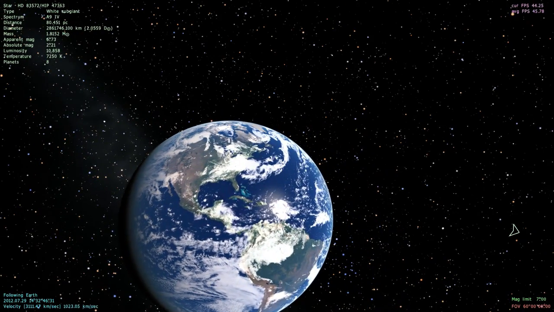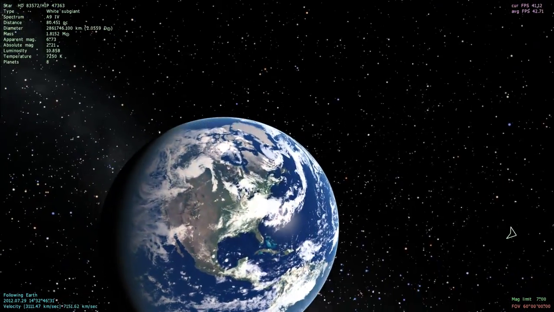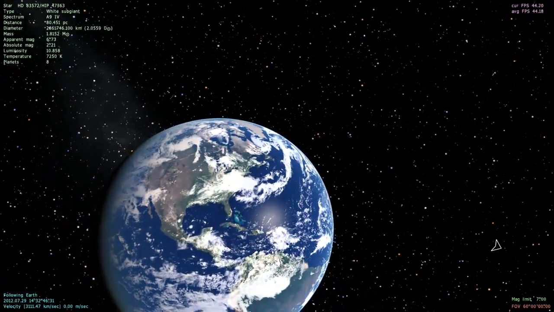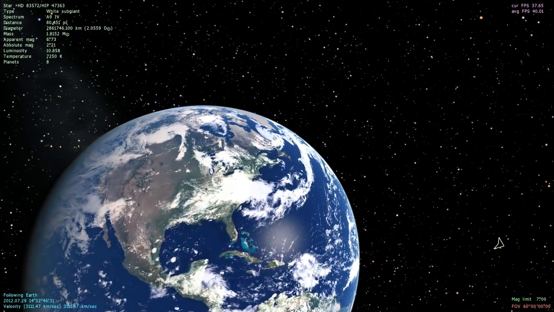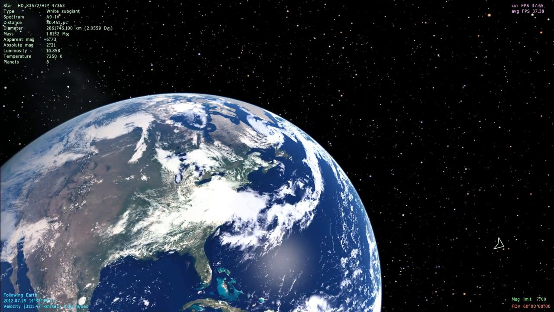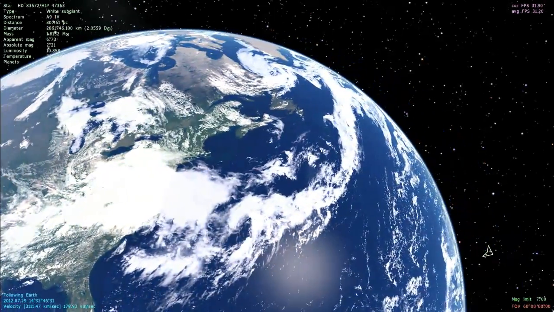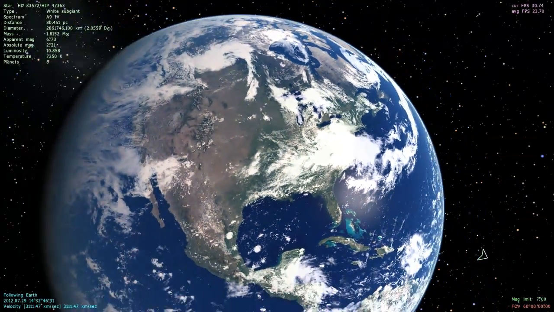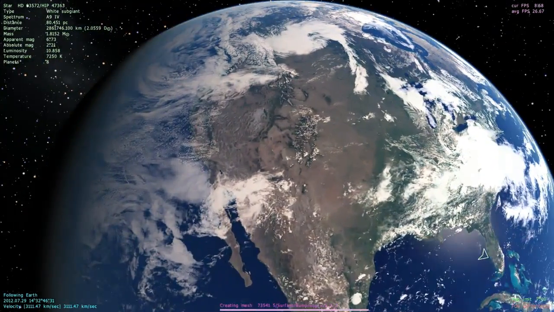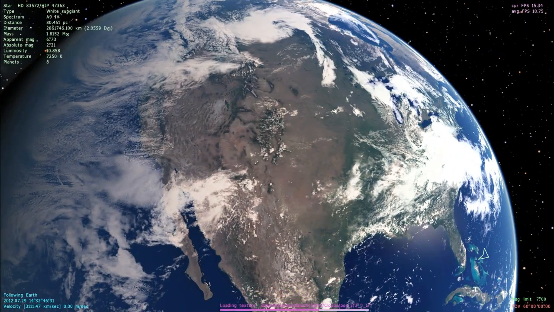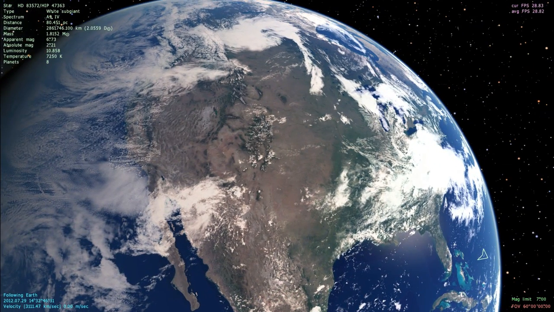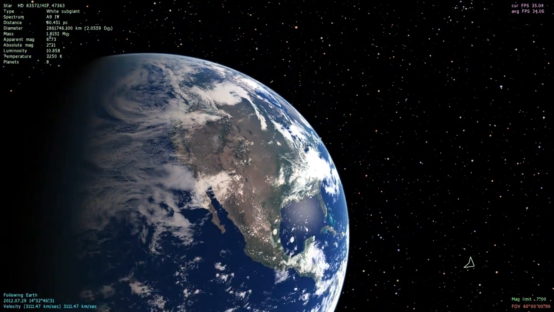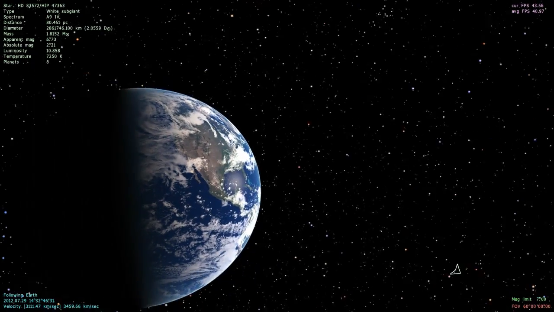And it actually holds up pretty well as we get around that. So we can rotate around the planet using the right click. Left click will move our viewpoint around. People that are familiar with 3D rendering software, this is a pretty similar solution for that. Got quite a bit of cloud cover on the East Coast today. And ideally, we would be able to zoom right in and take a look at some of the ground level stuff, but I'm not sure if that's quite working yet. Not a problem, though. We get the idea. It's very pretty. I won't hold it to it.